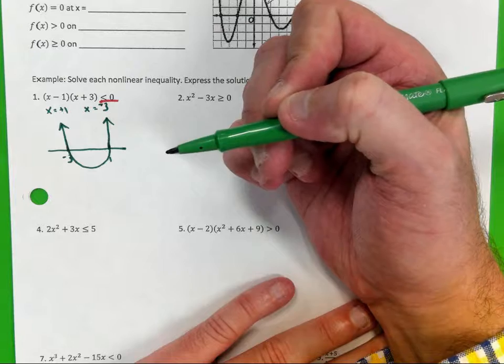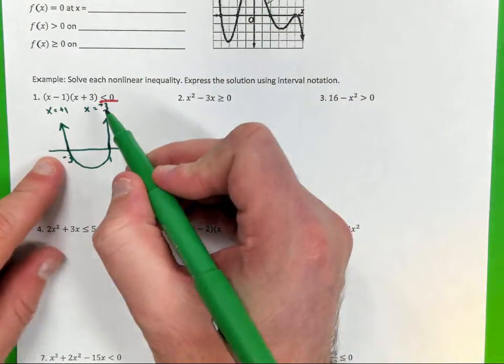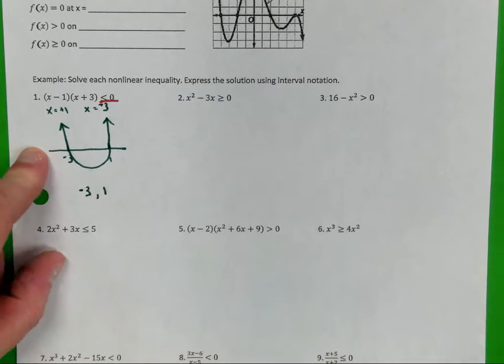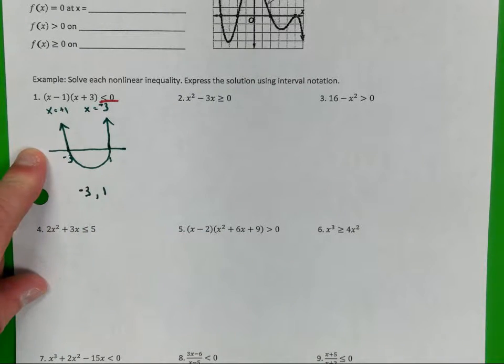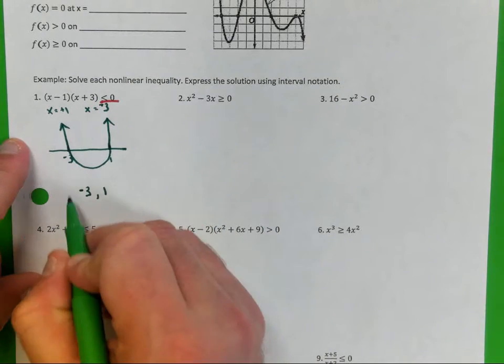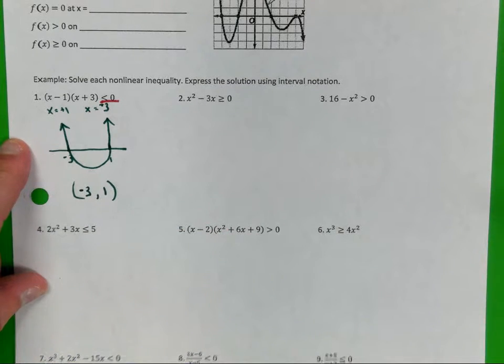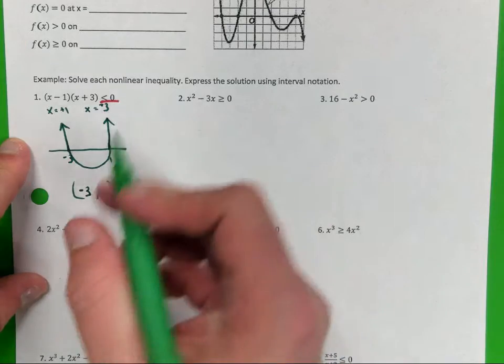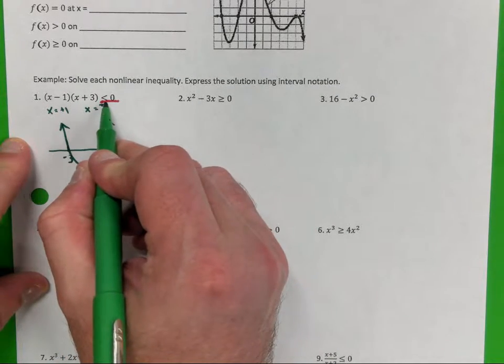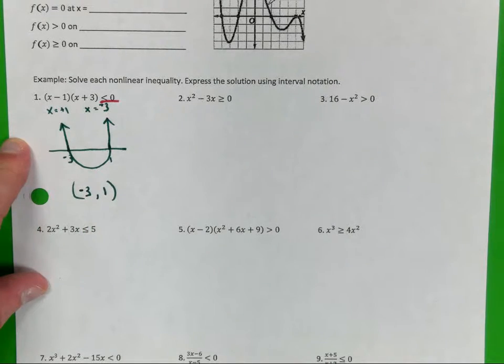So you say, okay, so Mr., how do I write that? Okay. You're going to put it in interval notation. Negative 3, comma 1. Go back to the original. Is that less than or less than or equal to? So what do you think you put around both of these? That's your answer. If it had been less than or equal to, that would have been bracket because these numbers make it equal to 0, don't it? But because it doesn't have or equal to 0, that's why I put parentheses around them. Does that make sense?